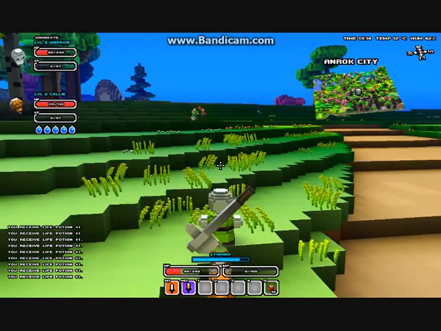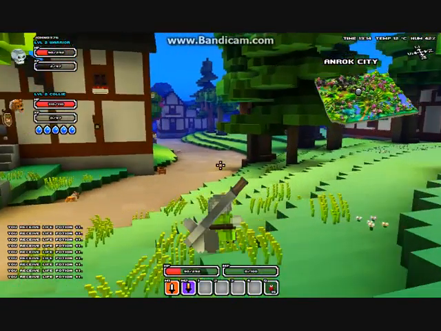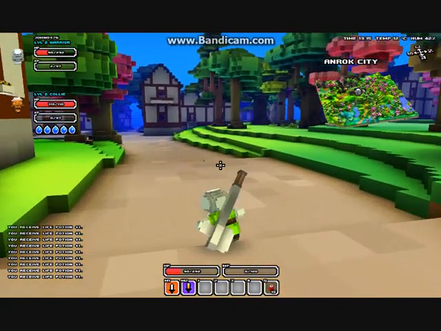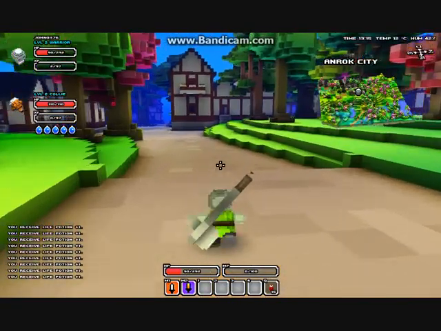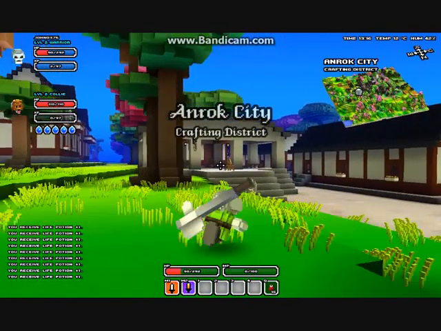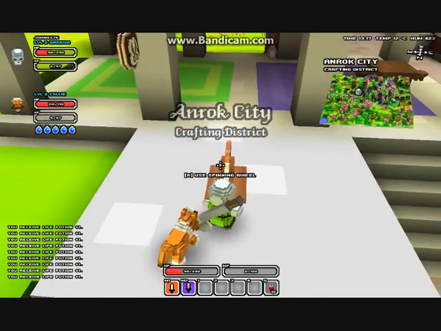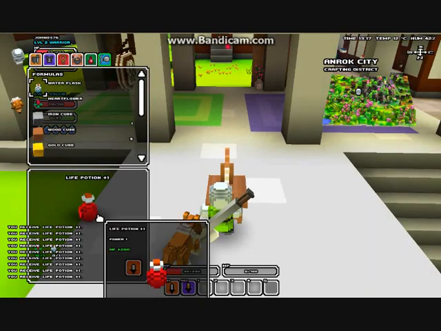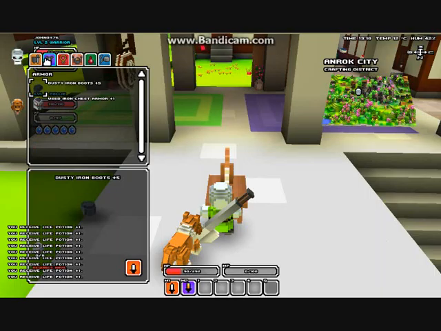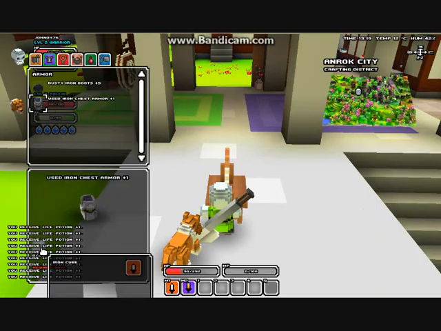Now what else? So I've taught you how to reduce your lag. I've taught you how to get potions. Oh, that's what I'm going to tell you. The next thing to do, in your town, is look for the crafting district. Now the crafting district allows you to craft your first sets of armor, which you should always have, some sort of default armor, you see.